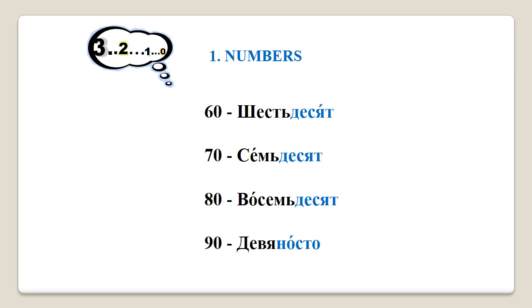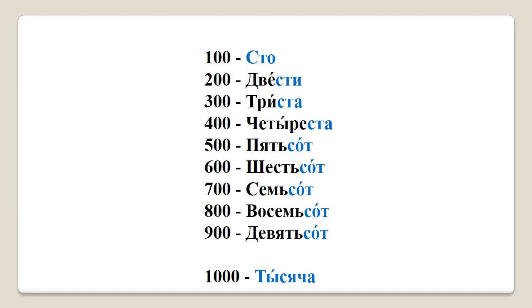Excellent, well done. Now the last three letters in number 90 are 100, which also stands for 100. So we can think of 90 as the nearest 10 number to 100, and that will help us memorize it. Now let's go through numbers 100 to 900. I'm going to read each number out twice, and I would encourage you to repeat after me.